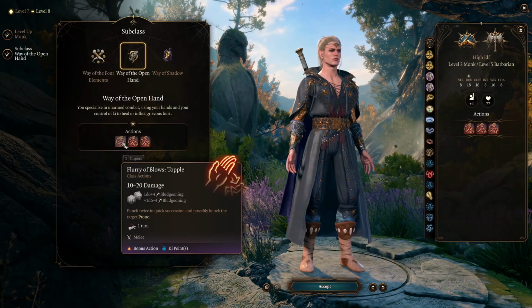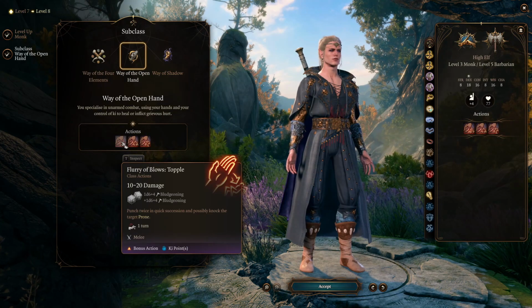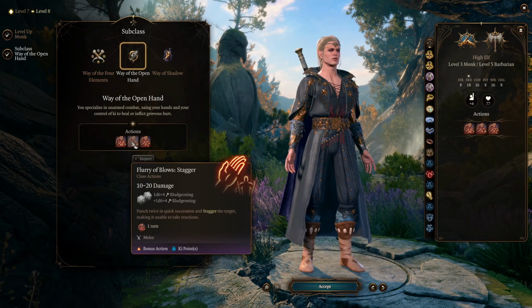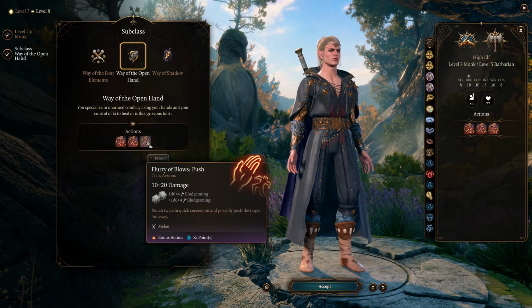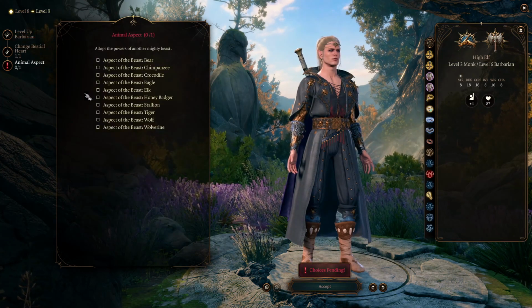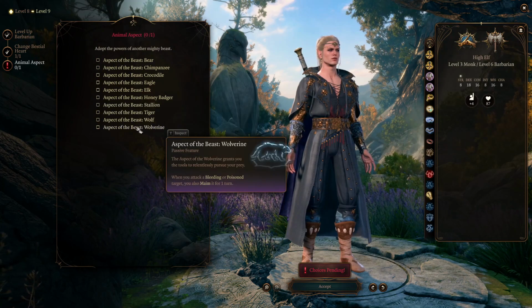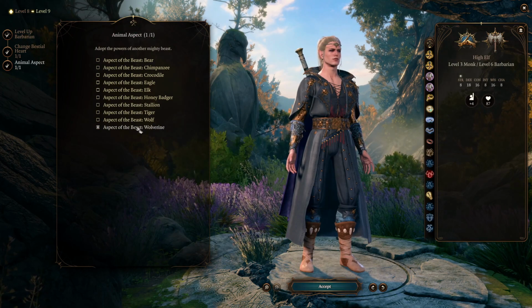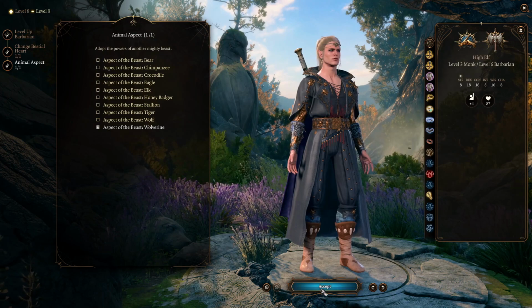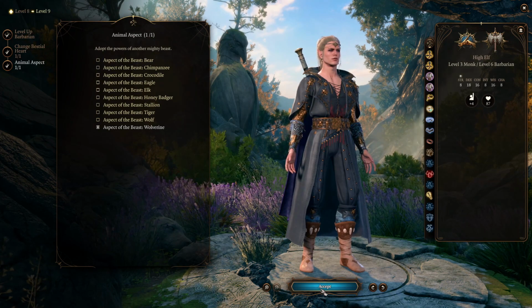And on the next level up we will get our Monk subclass, that is going to be Way of the Open Hand. This will improve our Flurry of Blows, adding the effect of knocking the enemy prone. On the next level up we return to Barbarian to get the Animal Aspect Wolverine, granting our bleeding attacks the maim effect, reducing their movement speed to zero.